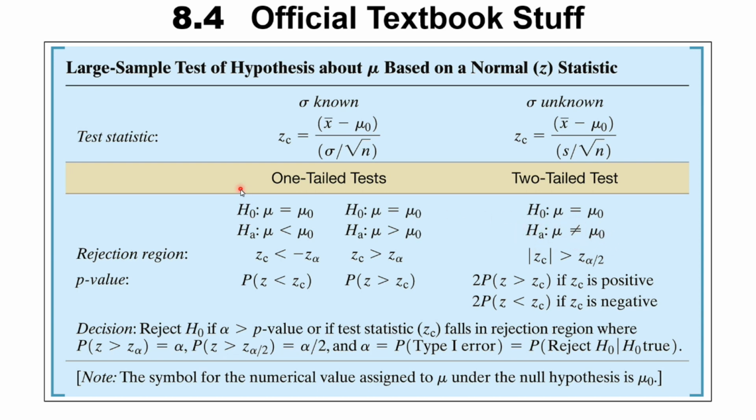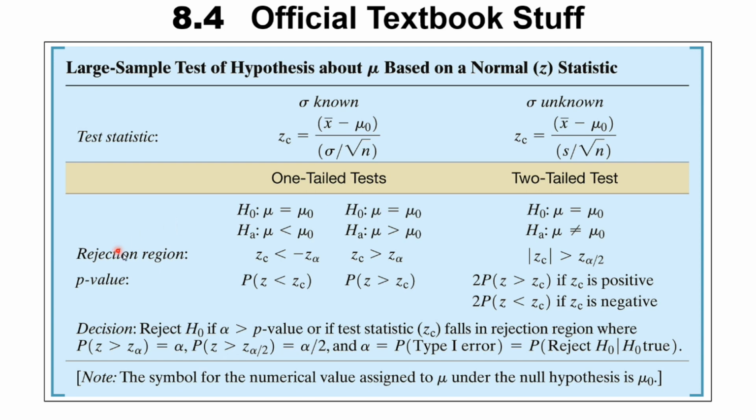All right, so in terms of forming the rejection region, if we have a left-tailed test, then the rejection region is formed on the left side of the distribution. If we have a right-tailed test, then the rejection region is formed on the right side of the distribution. And if we have a two-tailed test, then our rejection region is split up to both sides. That's what the inequality is representing here. In other words, if we get either an extremely negative test statistic or an extremely positive test statistic, that's when we'll reject the null hypothesis. We'll see an example of that in a moment.